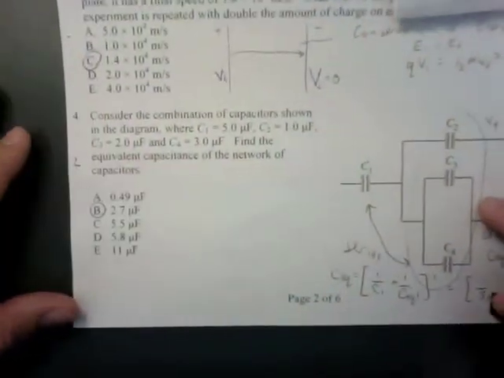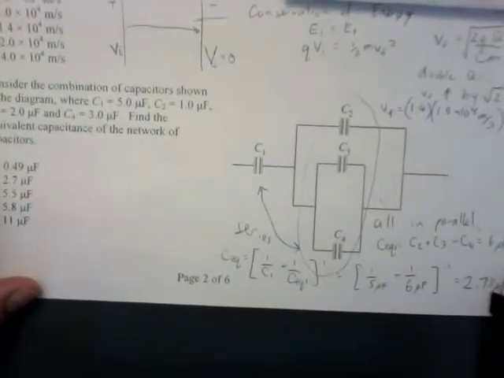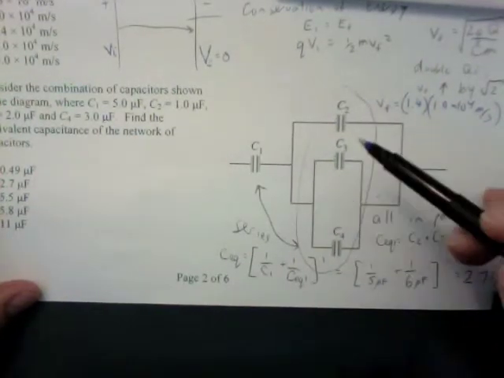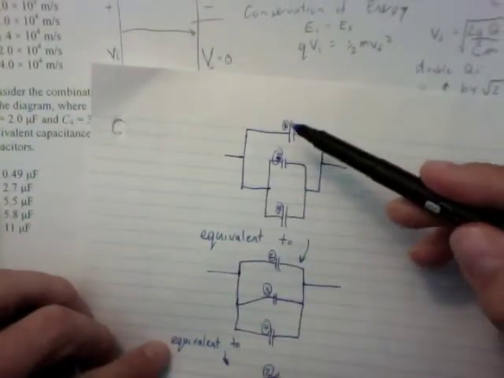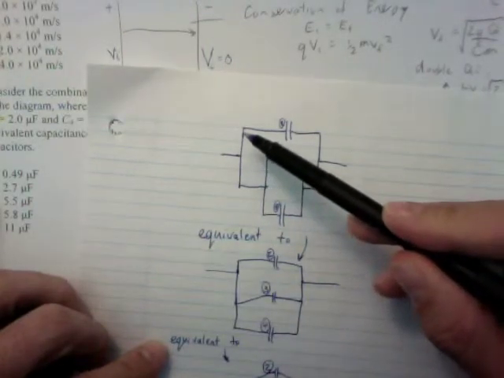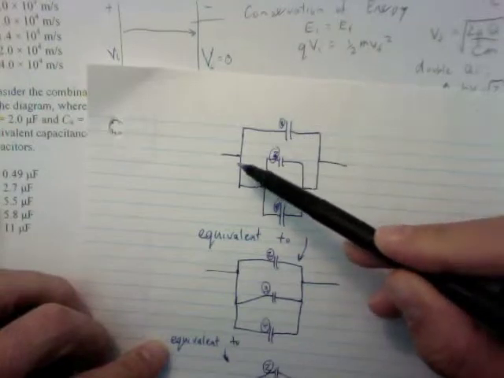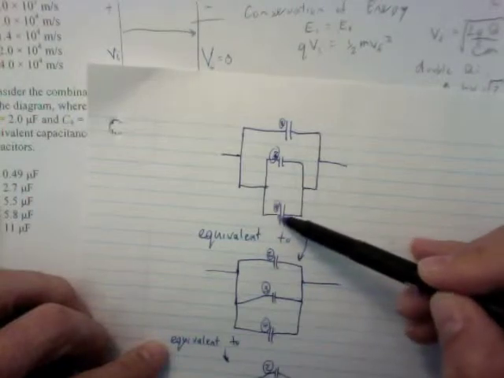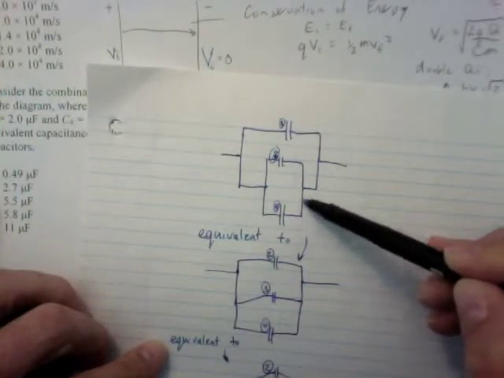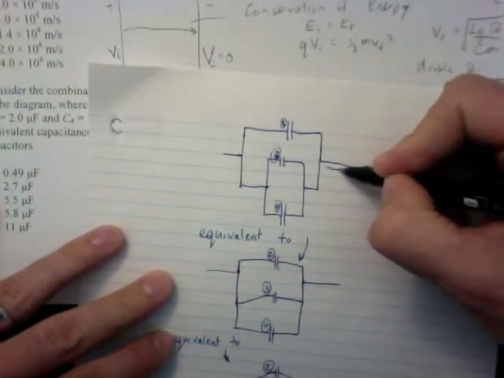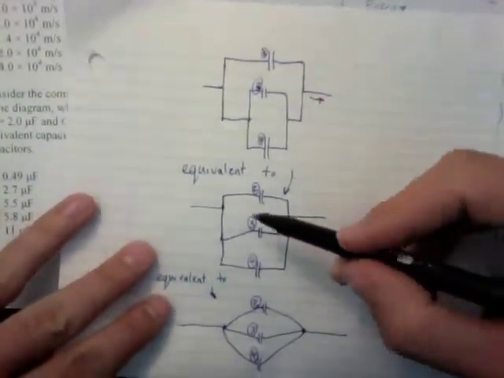Okay, so taking a look at the solution for this one, even though the diagram looks a little confusing with all these different junctions, what you need to recognize is that if you have these capacitors 2, 3, and 4, and they're hooked up like this, and there's current coming through, it has to choose either to go up through 2, or down along this path through 3, or down along this path through 4. And then it's going to always come back and recombine to go out the same way. So this circuit is equivalent to this.